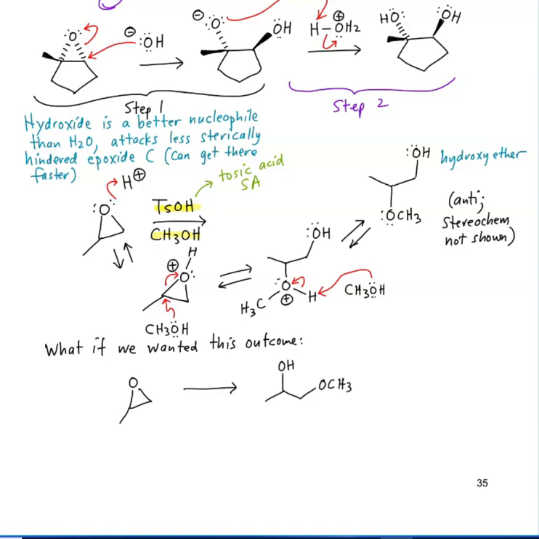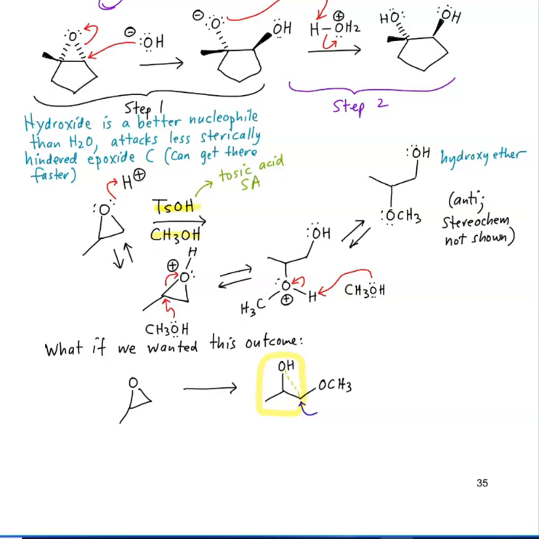Okay, so starting from the same epoxide, but instead of having the OH on the less substituted carbon in the product and the OCH3 group on the more substituted carbon in the product, we've reversed the regiochemistry. And so what we recognize is that there had to have been a bond here. Okay, so that was our original epoxide, was this part, meaning that OCH3 attacked the less substituted carbon.